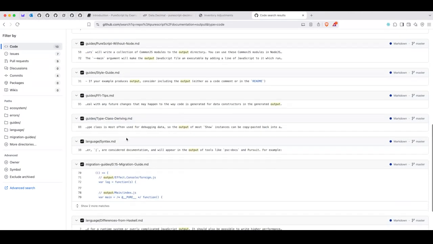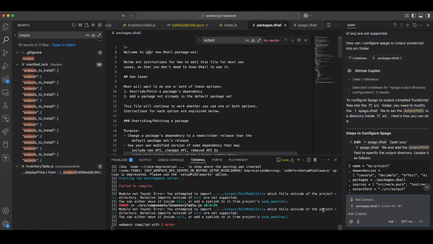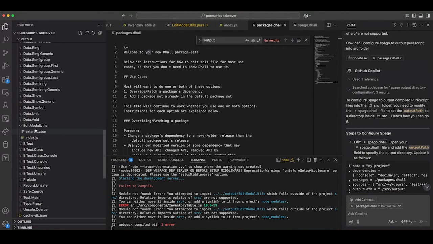So now we've got to basically figure out, how do I get this? Yeah. You can either move it inside of source or add a symlink to it from the project's node modules. Oh, yeah. Let's do that. So copy path.